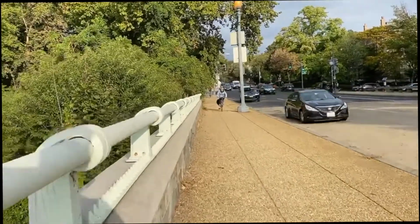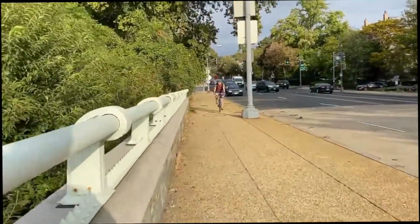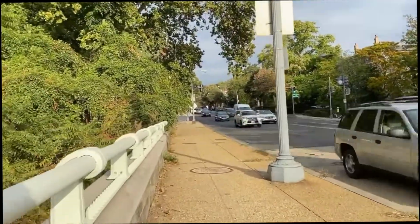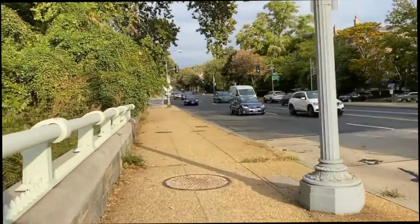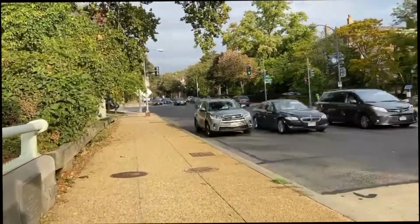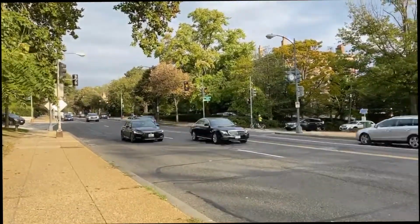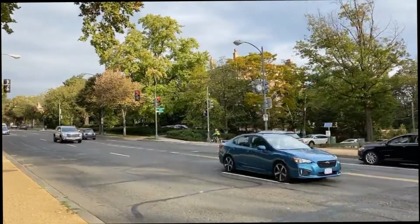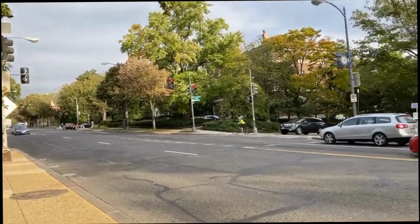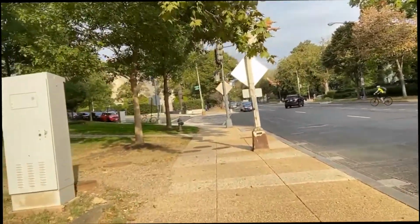Now becomes the real uphill challenge. The road takes a definite incline upwards as we start to go past the bigger embassies up here. Now back to my right is private residences that start at about 5 million US. 3 to 5 million are minimum to start. Back on the right, there's a lot of ambassadors live back there and wealthy folk.